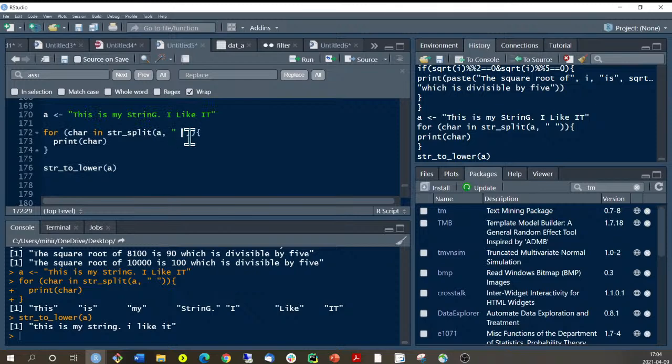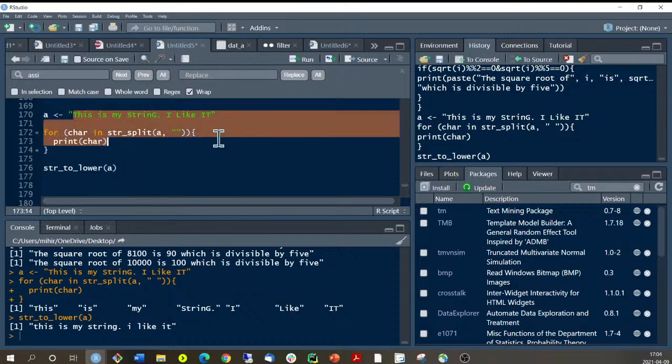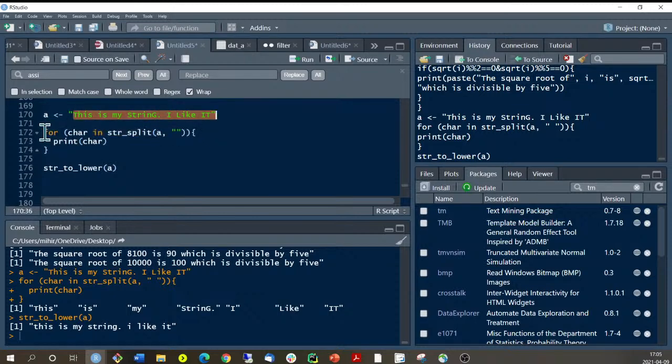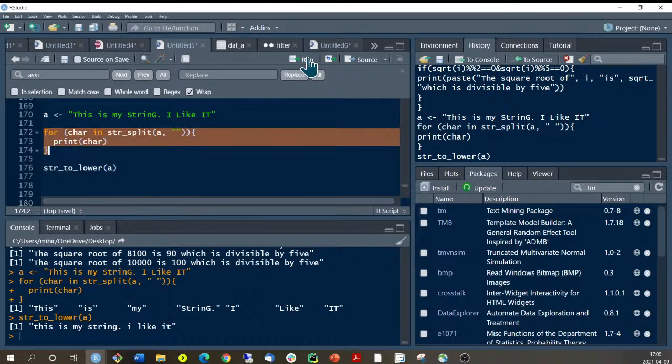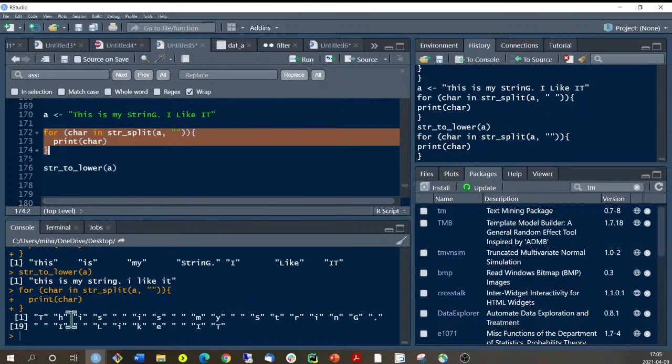But if you reduce this pattern, like no space, it gives you every character in there. So you see it's giving me T, H, and I can count them, and then you have all the spaces, the capitalization, the small letters.